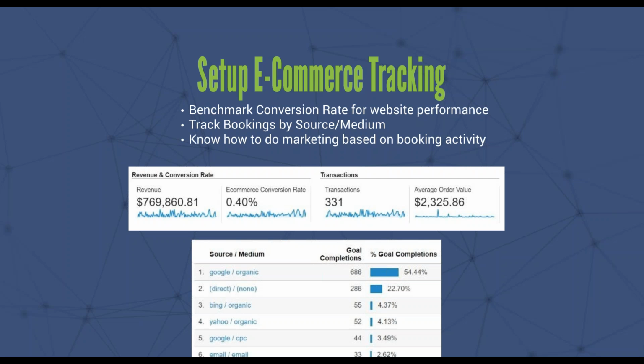It couldn't be that you have the best website ever, although it might be. It may be that your website only has people in the booking stage, so your e-commerce conversion rate is really high, but your traffic is really low, and you need to diversify your marketing strategy. And that's where diving deeper into analytics analysis and saying, okay, I don't care where I am today. My goal is to get better, and how am I going to get there? What am I doing to get better? But if you don't have e-commerce tracking set up in the first place, you have no way to benchmark it and a difficult path to measuring how to get better.